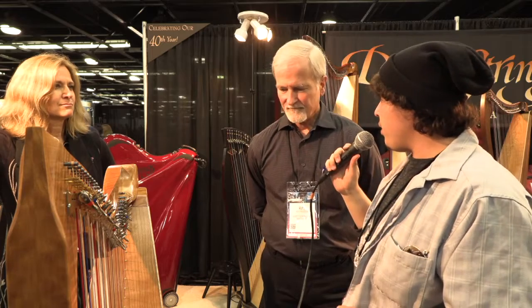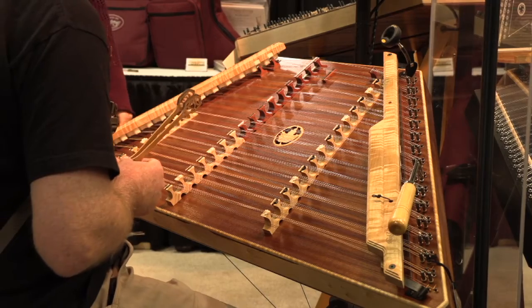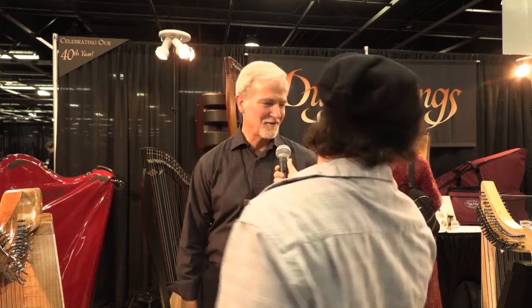So does Dusty do other instruments as well besides harps? Well, Dusty Strings manufactures harps and hammered dulcimer, which is the instrument down here. That's the historical forerunner of the piano, but it's played with mallets. Any last minute words you want to give out to the audience? Well, we're here today, we're here tomorrow, and we're here Sunday, so come on by. If you're in the Anaheim area, visit the Dusty Strings booth 2410. I don't want to give you the wrong booth, but yeah, we'd be happy to see you.